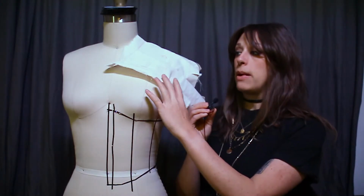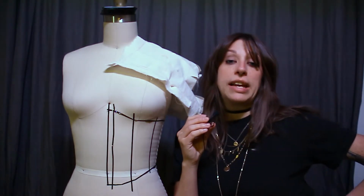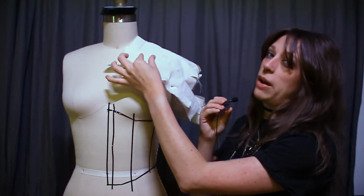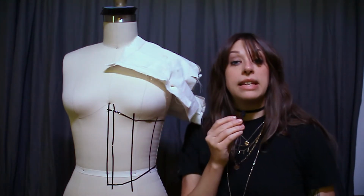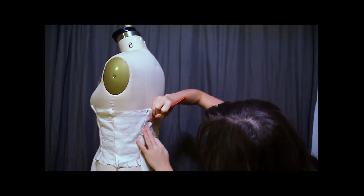Alright guys, I have pinned my muslin together here and kind of tested it out, if you could call it that, just to make sure all the pieces generally fit together and to make sure that it looked like it would fit me. However, it is about an inch or so too long for my torso. So I'm gonna shorten up the top. I feel like that'll just be the easiest edge to shorten, about an inch or so, and then we can see if that will work. And that seems like that will actually do the trick. So let's go ahead and put this baby on paper.